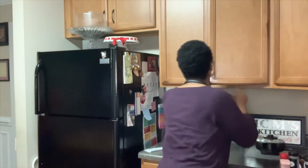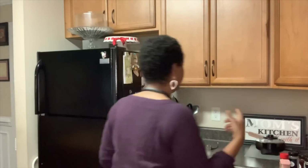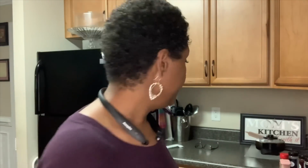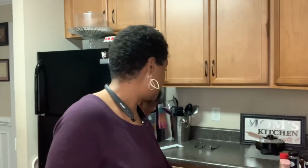So I've got my oven on, my stove on, and I'm going to get my meat going. I'm doing 2 pounds of ground chicken. That way we'll have dinner and we'll have a lunch. Every meal, we've been having enough for at least one lunch. So I do want to make sure that I have enough for a lunch tomorrow, just because it's been helping us out.